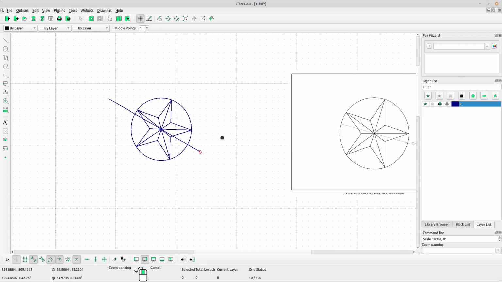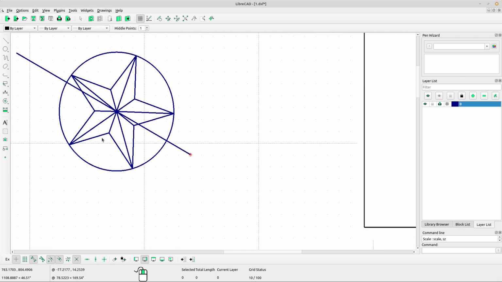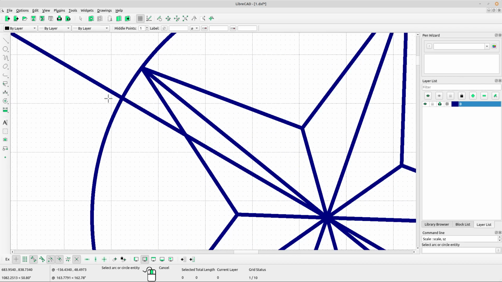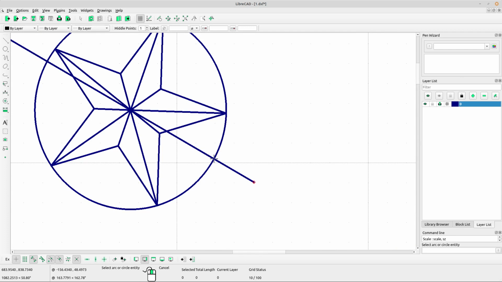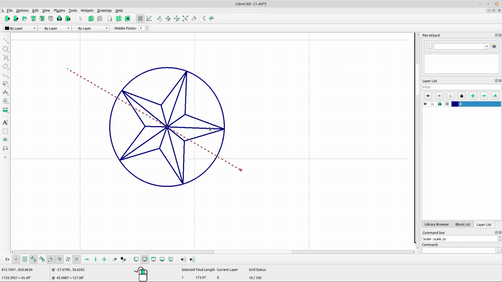Okay, next I want to draw the dimension. Use diametric, left click at the intersect. Oh, it is a big problem. Right click to escape. We should repeat drawing the line.